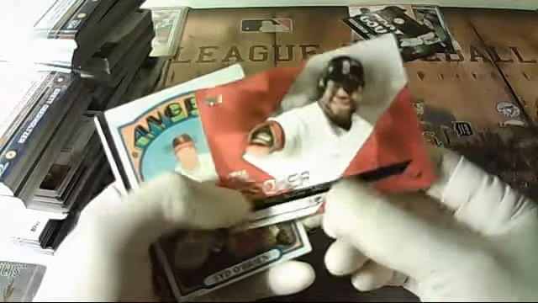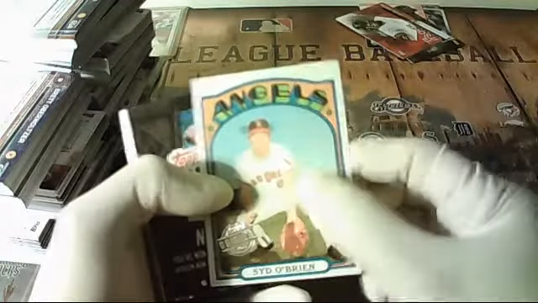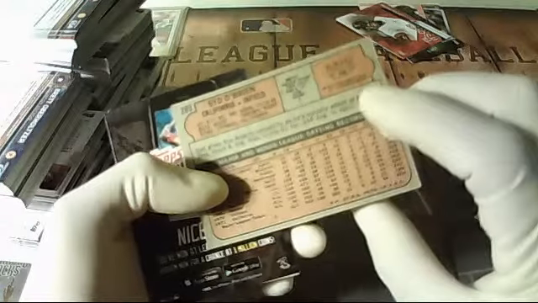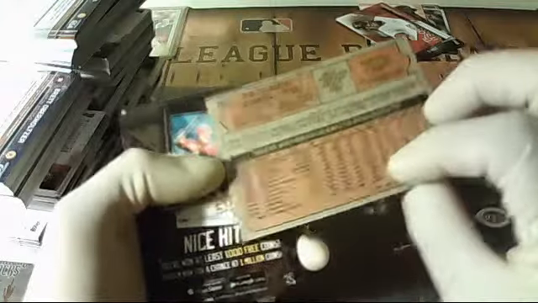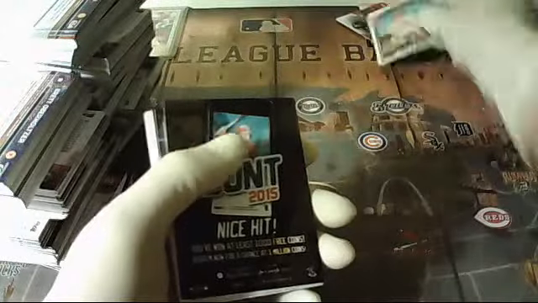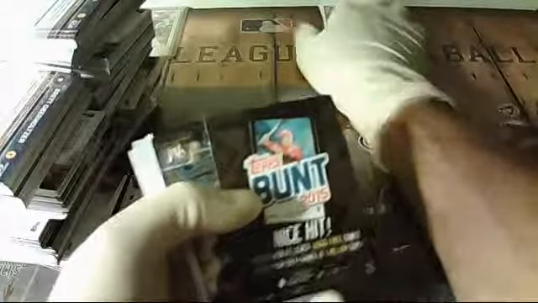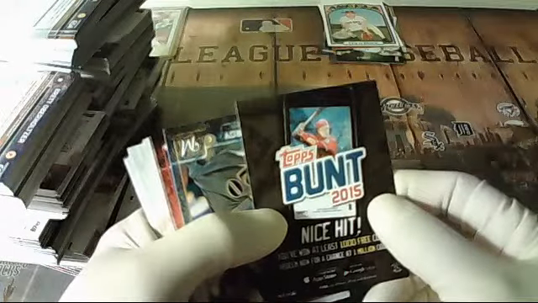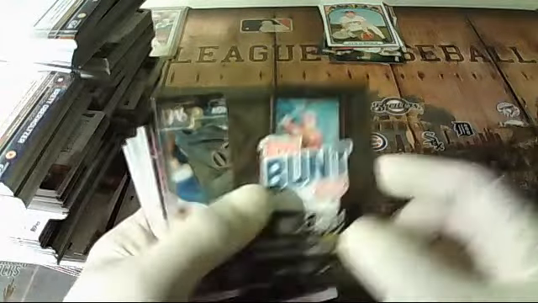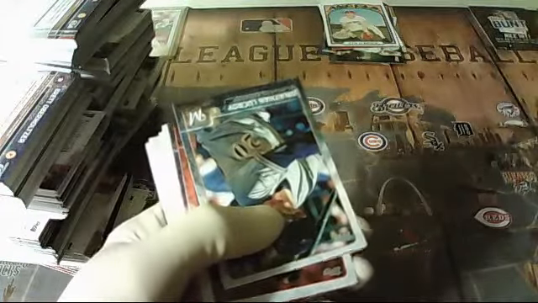Till it's over. Big Poppy and Bobak for the Angels. 1972 Bobak. O'Brien. Sid O'Brien. These bunt cards going out to G8 Nation and Asher 1120. Open base. Pack number two.